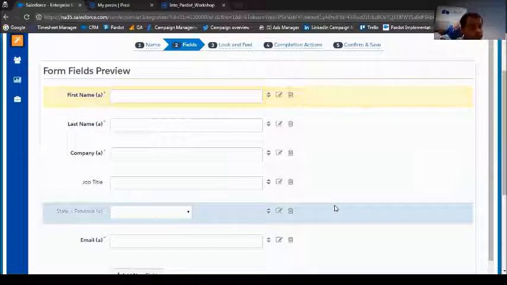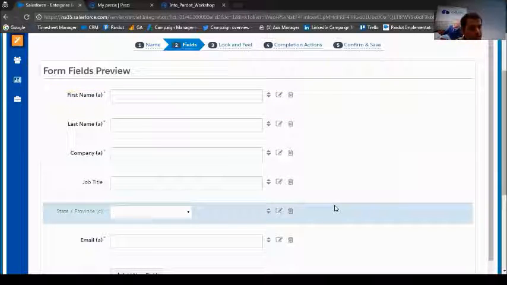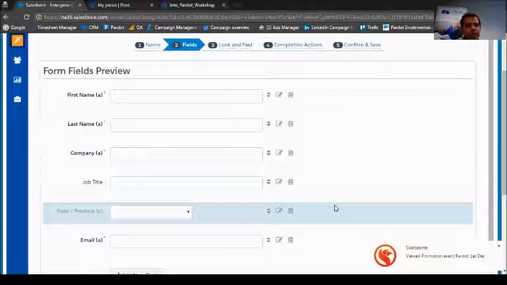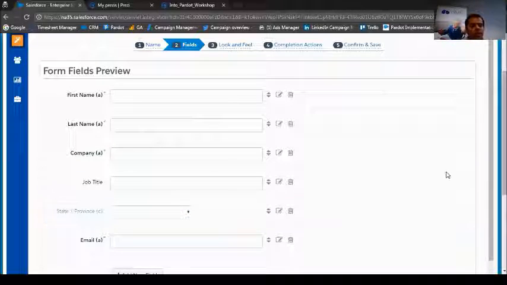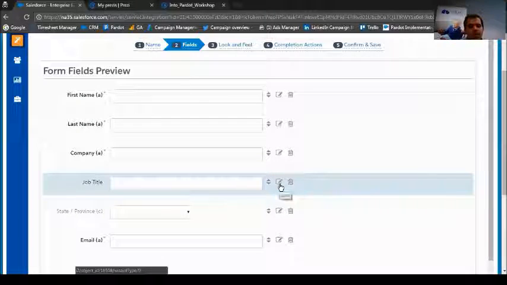Even if someone has already submitted this information, if the prospect comes to this landing page a second time, they will always be asked to give their first name and last name.